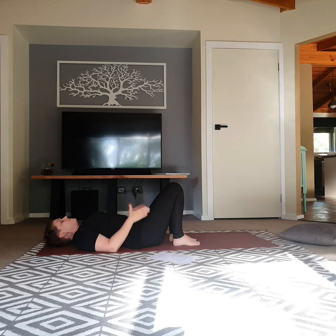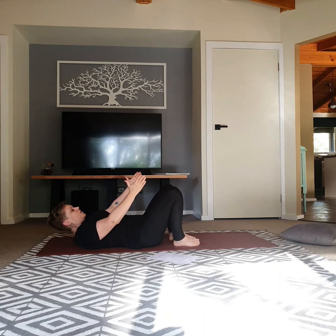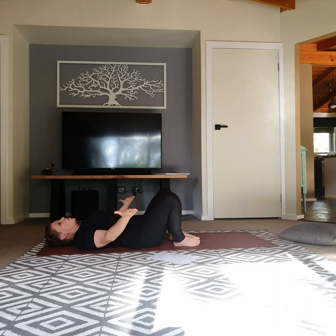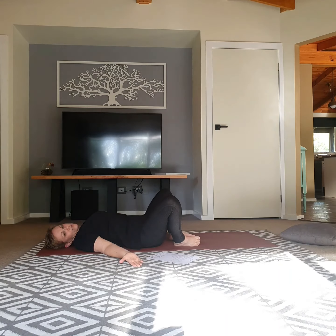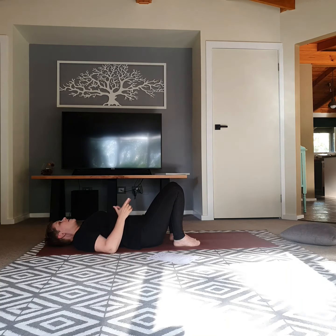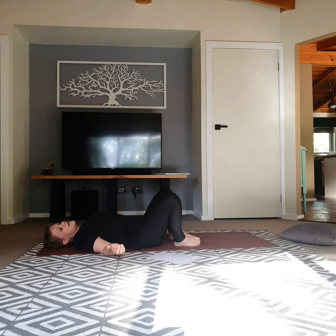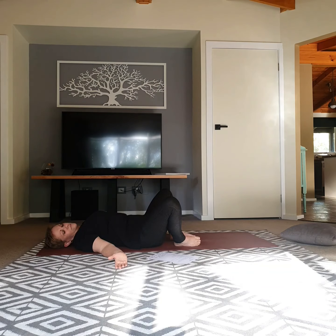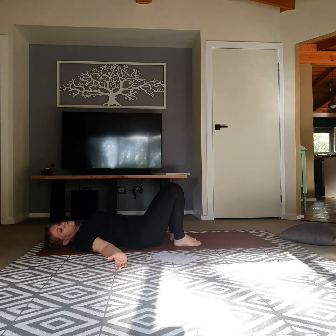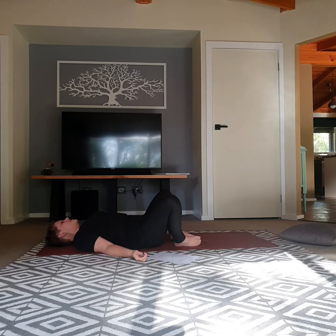So nice and carefully, see if you can start to open your knees for a nice, slow count of 4. And then slowly bringing them back together for a count of 2. Opening for a count of 4, nice and slowly. Closing for a count of 2. And just do 3 or 4 more rounds of that.